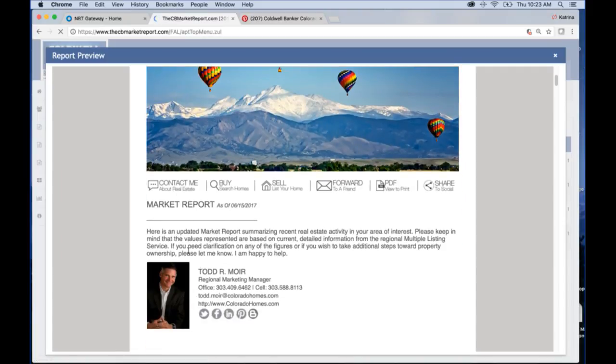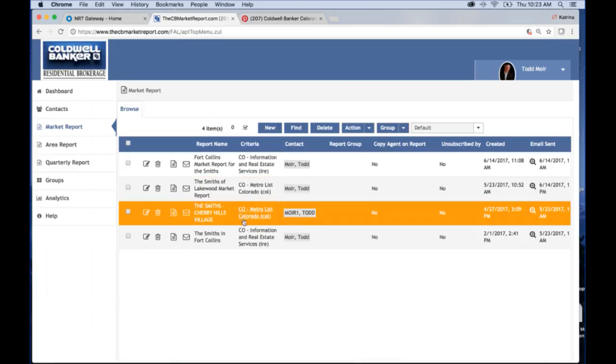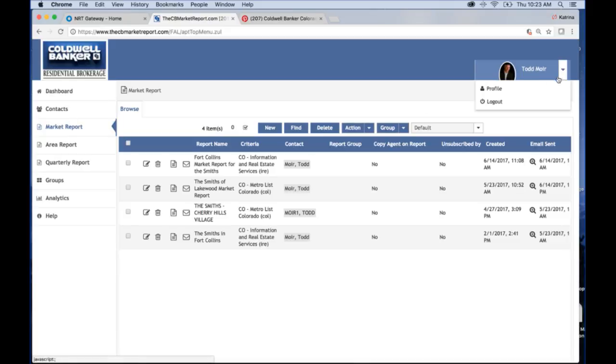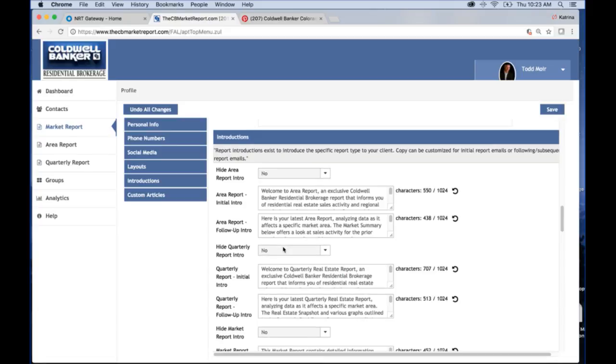So here's some copy that we've preset for you, and that is what those fields are back in your profile that I'm going to jump back to. So hopefully you're already looking at them, but this is the language that's already preset. The other thing is I'm going to show you the importance of this line. So remember this line, and that's for your own personal reports that you'll use on social media. All right, so closing here, going back to your profile and the language that's already set for you for the different reports. No need to mess with it. You can always tweak it if you want, but be very careful not to go beyond the character counts that we already have set for you.